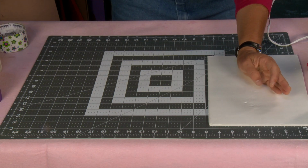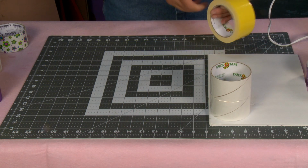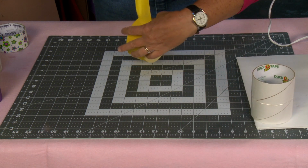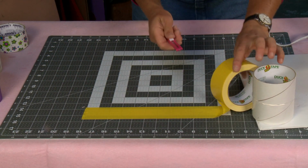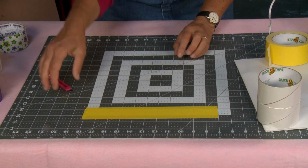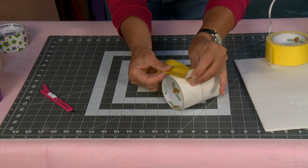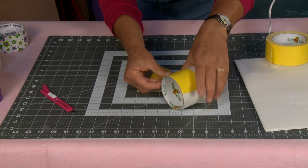So I've got one that's already set here and it's cooled down so that I can show you the next step, which is to cover it with tape. You need about 10 inches of tape to cover a bare roll. So I'm going to lay this out. Just to be safe, I'm going to do 11 inches, because it's better to have a little overlap. Pick this up, and then what you want to do is just lay the tape down right at the edge and roll it around.